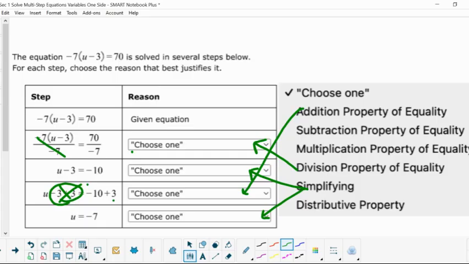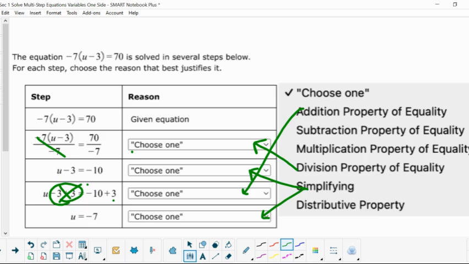So on your assignment today, when you get to this problem, I'm not going to make you write these on your paper. Okay? You could just put add. So on like step 1, you could just put add. On step 2, you could put divide. I'm not going to make you write the whole thing out. Okay, so just tell me the steps you take. Just make them simple versions of that.